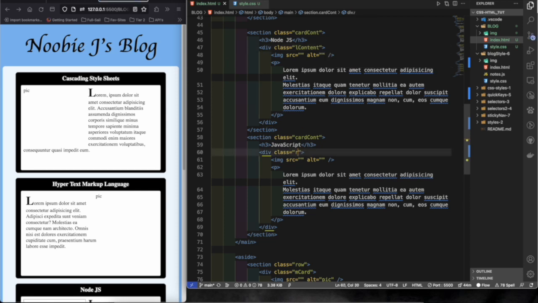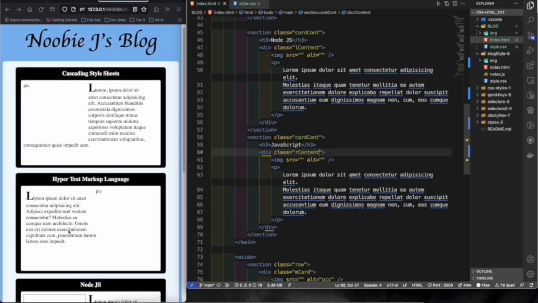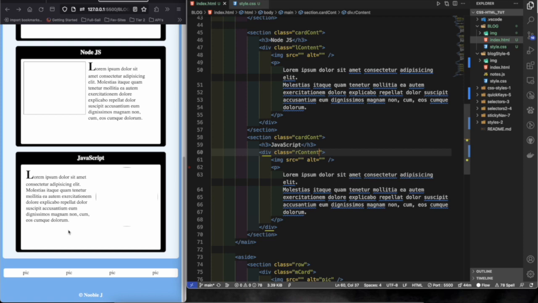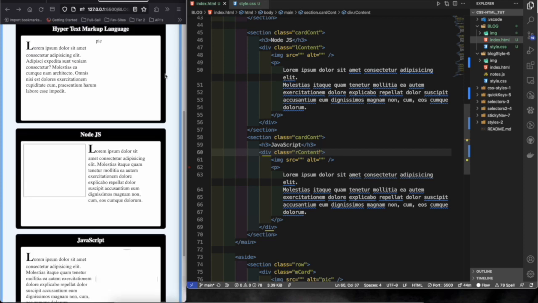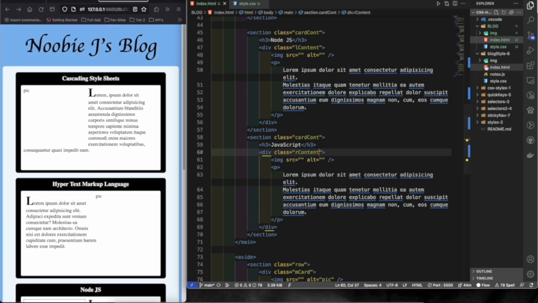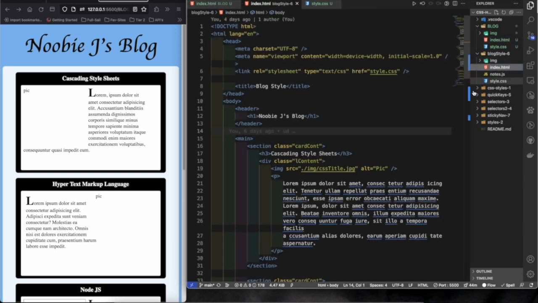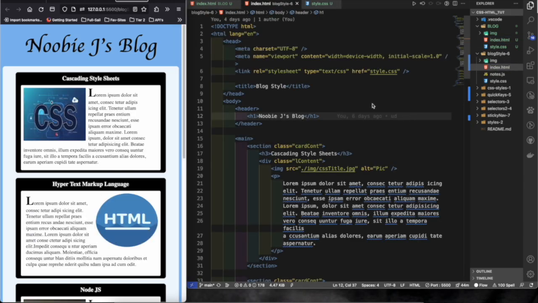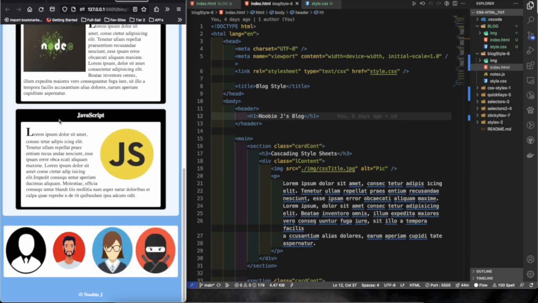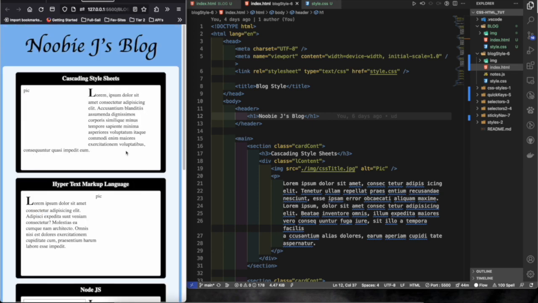Second one's gonna be an I content. Okay, and this is what we have so far. I'll show you what it's supposed to look like. This is what we're building. Back to what we're building here.